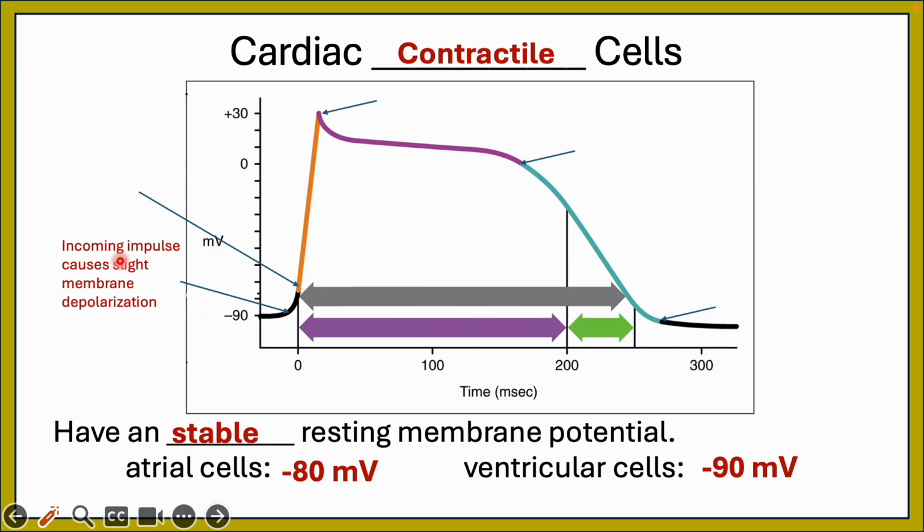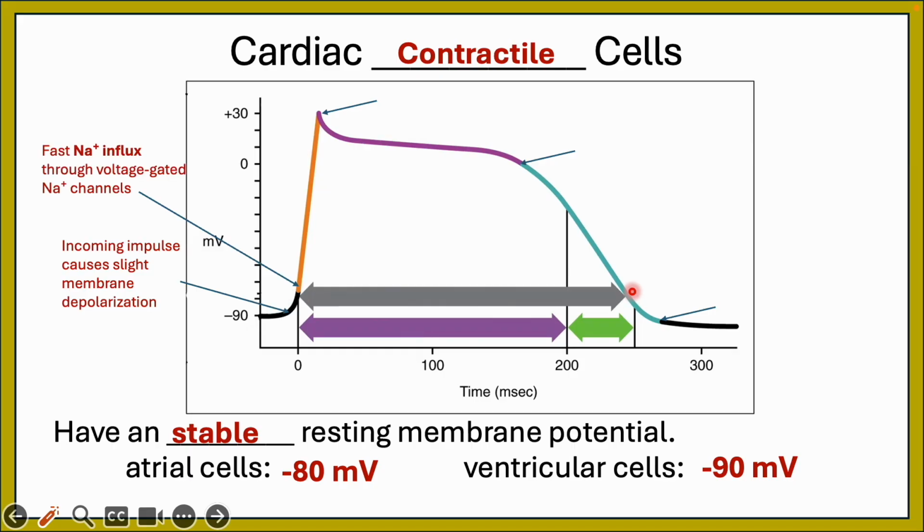So they are going to need an impulse to cause contraction. So that's what this initial upward tilt of this black line is representing. It's getting some nerve impulse. This is going to come from the pacemaker or conductive cells in most cases, although it can be altered by other factors. Then it's going to go until it hits a threshold.